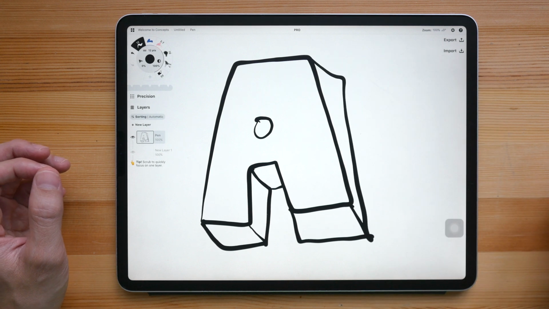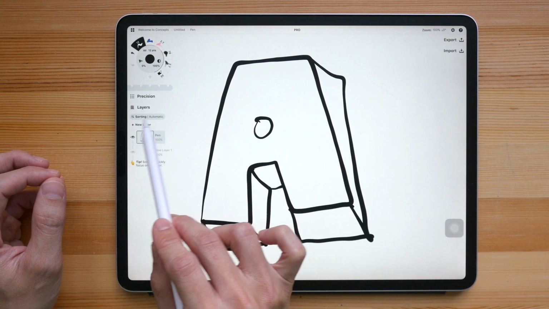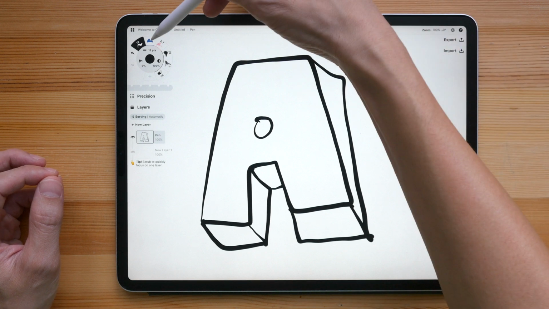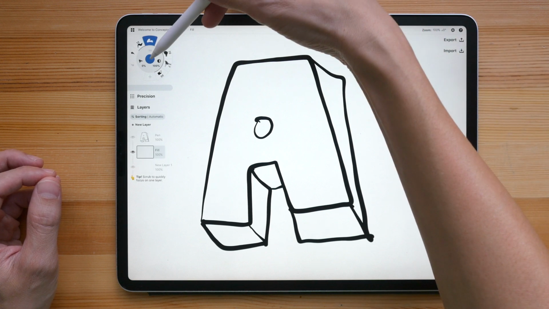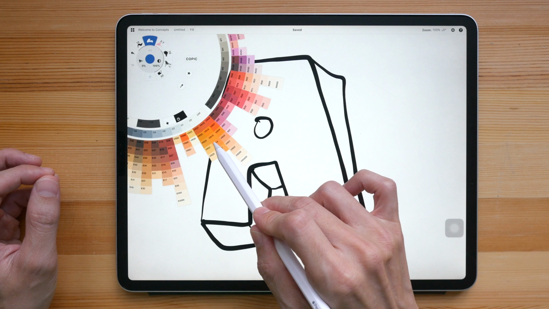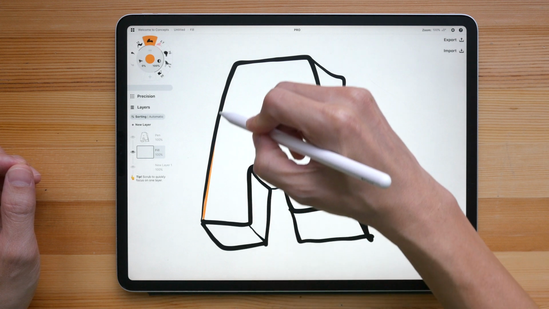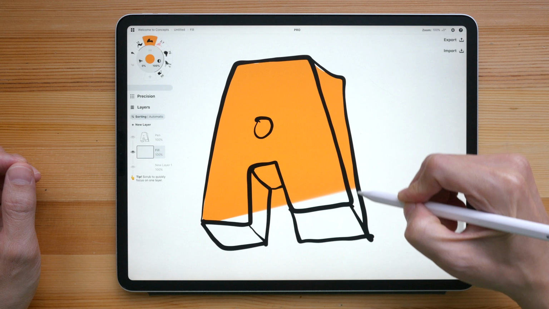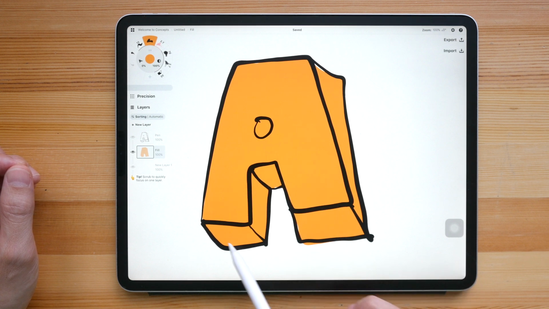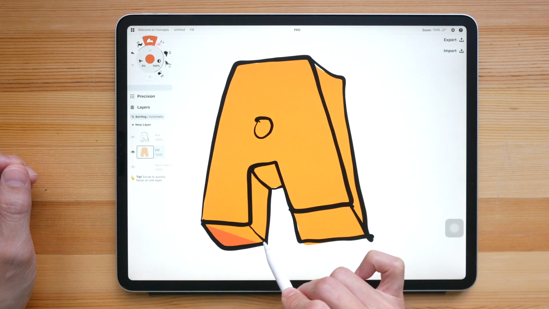All right. So notice here in the layers palette, all the strokes will go to the pen layer if you have the sorting set to automatic. Now let's color this letter A. I'm going to click this fill tool and I'm going to select a different color. I'm going to select a bright orange. These colors, by the way, they are from the Copic system. So for the fill tool, you actually have to draw the shape to color the shape. And for the shadows, let's pick a darker orange, like this.